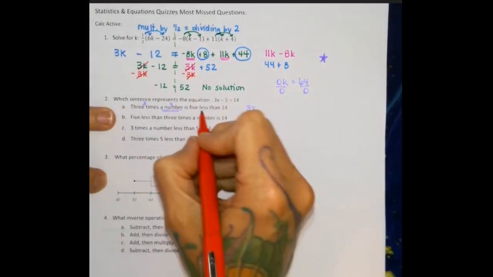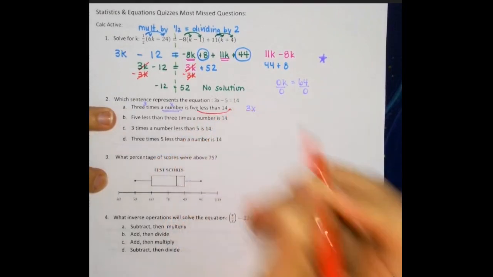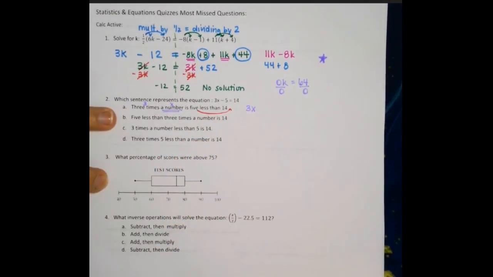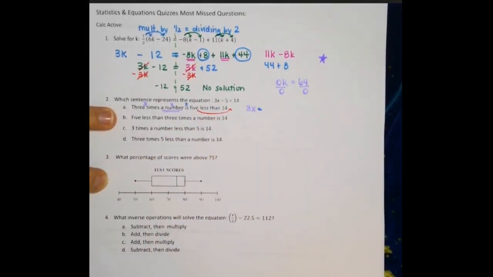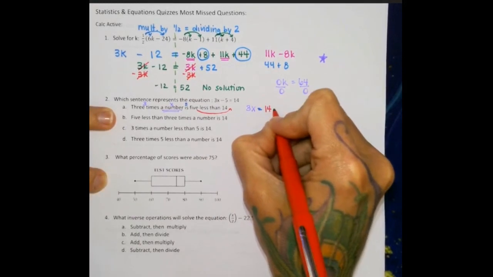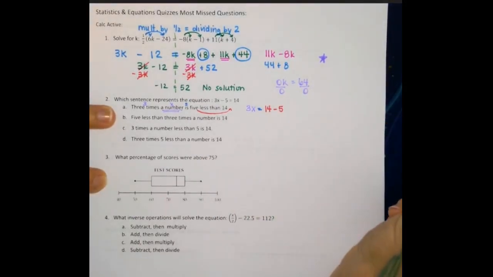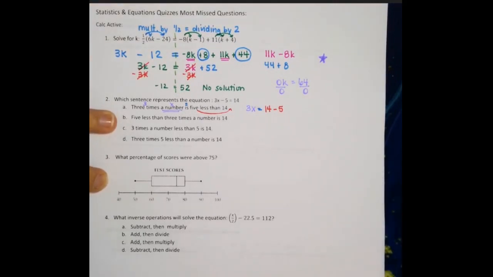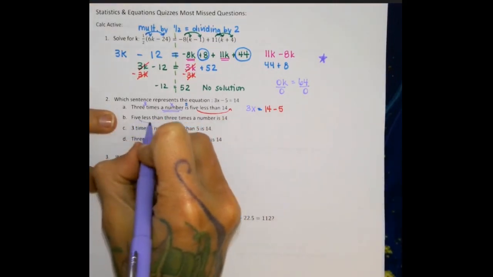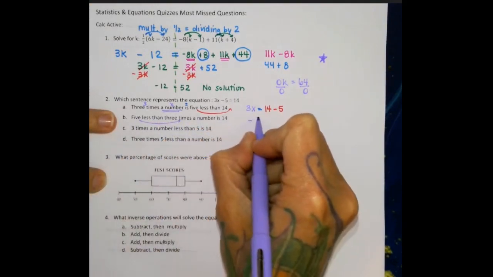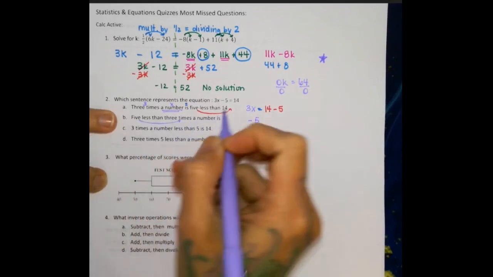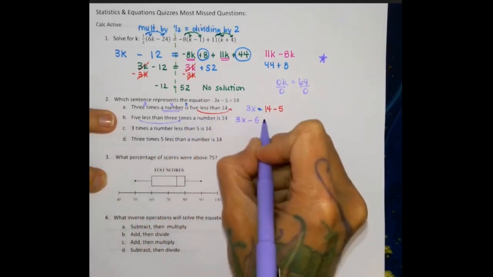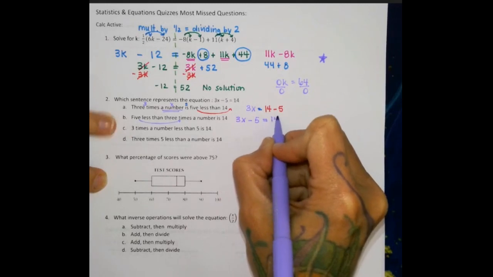Less than makes that 5 jump behind the 14. And is equal to. So we have equal to, and 5 less than 14 is 14 minus 5, because 5 less than 14 would be 9. So that's close, but no dice. 5 less than, so less than, that means that 5 moves to the end, so it's going to be something minus 5. Then 3 times a number, so that's 3x, is 14.